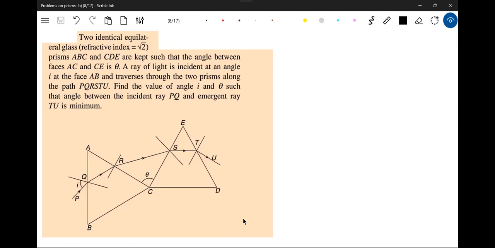Equilateral glass prism system. How can we bring this for two prisms, when it is only for one prism? But the concept is the same, brought for minimum deviation for two prisms. So from where do we analyze the idea now? We'll calculate the angle of incidence. How to calculate the angle of incidence: we'll take this.